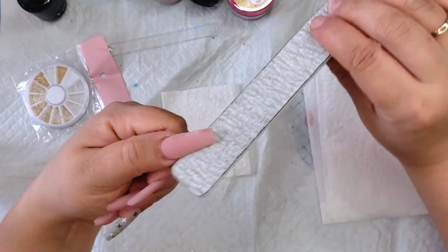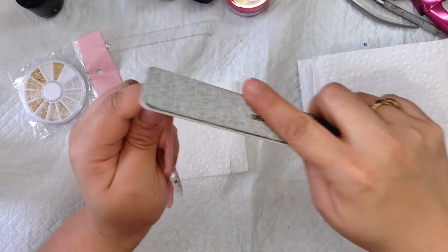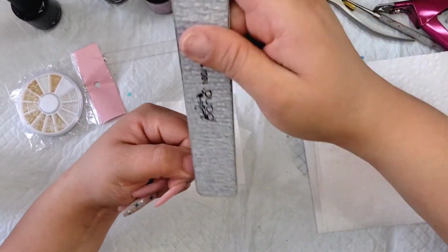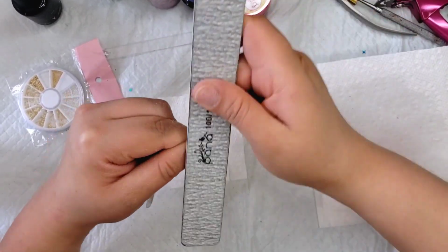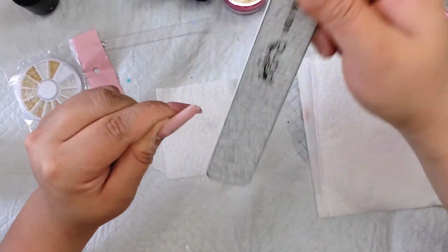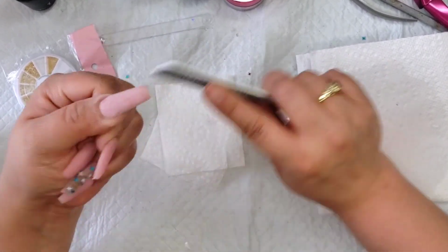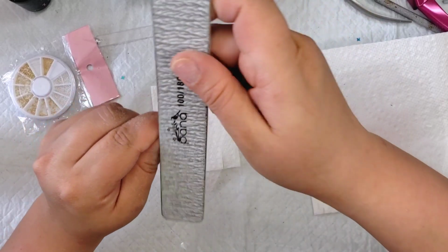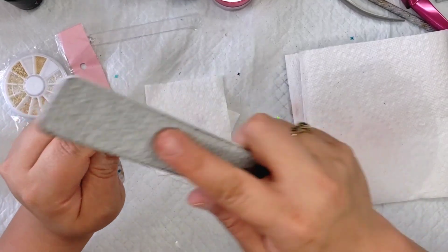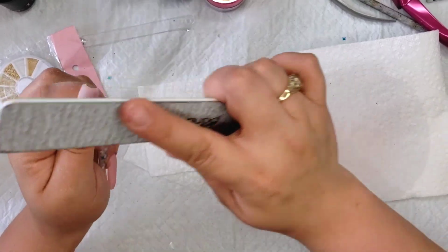Going at an angle because it is a coffin now. And then I keep coming back to the free edge to make sure it's all straight. And then I kind of like to take the file at the same time and even out the surface to make it easier when I go in with the drill. Because all I really have to do is just go around the cuticle with the drill at that point. Just trying to even it out and smooth it out as much as possible so that we have a nice coffin now.